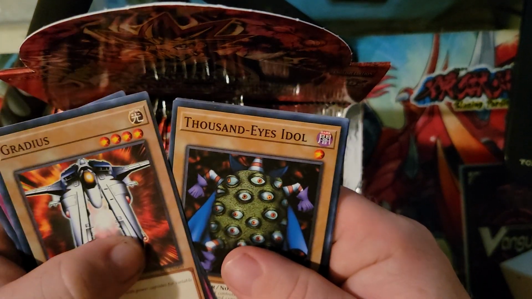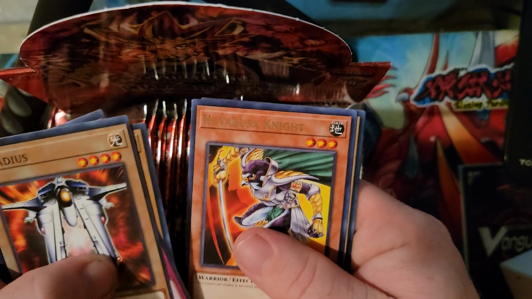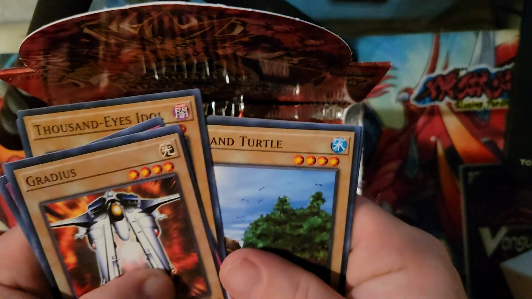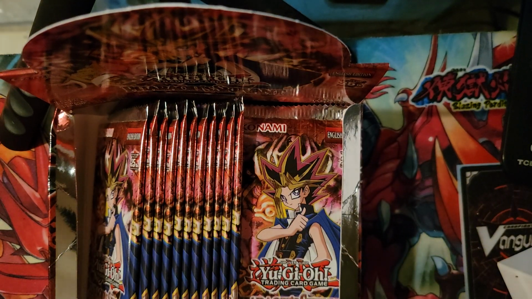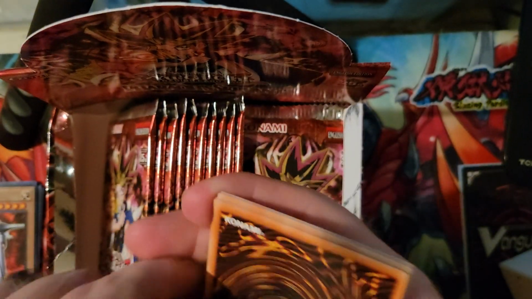Gritius, Enchanted Jeff, Thousand Eyes Idol, Overdrive, Hibusa Knight, and the Island Turtle. The turtle with an island. Numerous Hela, Skull Mariner, and Light of Intervention. I don't want an intervention. I don't have a problem. You're opening packs, that's not a problem.